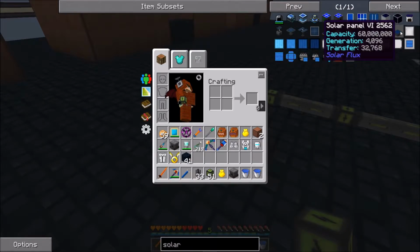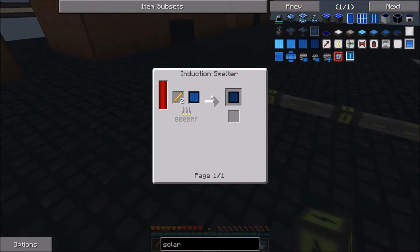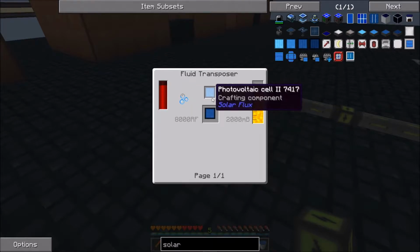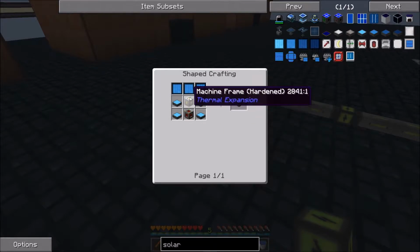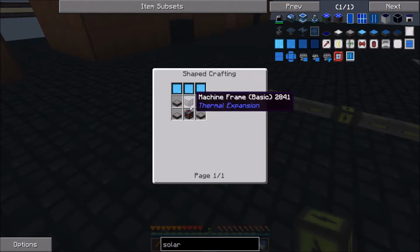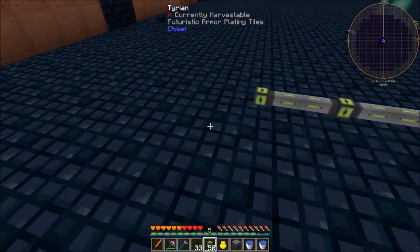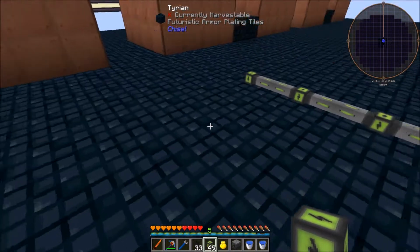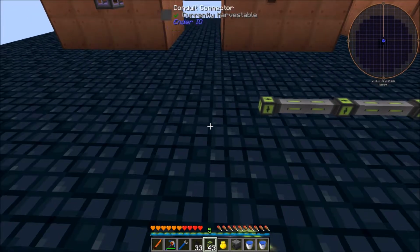right here from Solar Flux, because each of these generates 4,096 per tick. But they are very, very expensive to make, because you have to basically tier up all of these solar panels, and then all of this, and all of this. You need tons of machine frames and energy cells, but I'm going to see. It shouldn't be too bad if we just teach our system to auto craft all of it, which is kind of what I'm thinking.